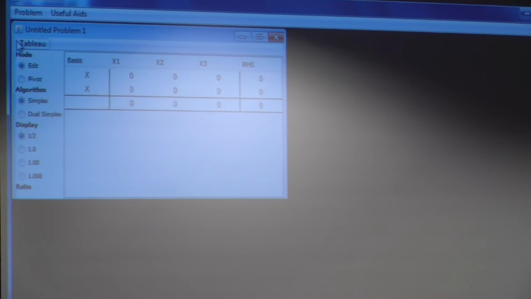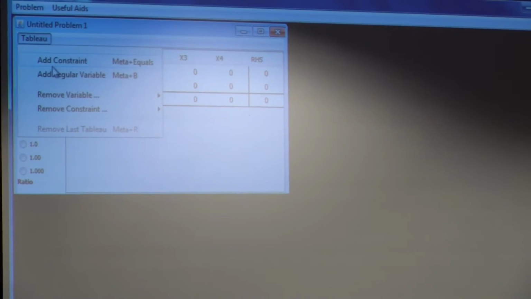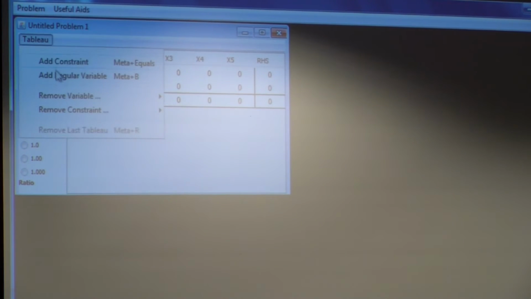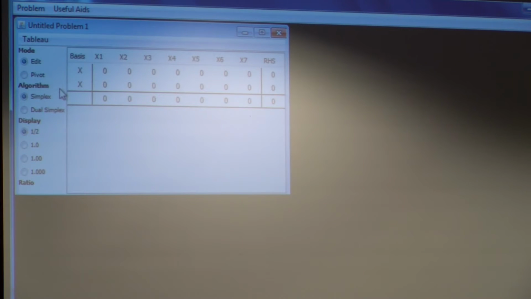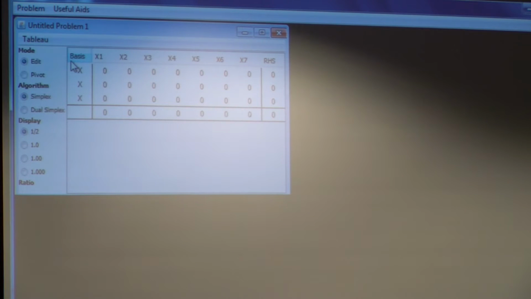So I need to add a couple more variables, all the way to 7. Is that right? And I need 1 more constraint. You can launch it up and try it and see if you are faster than me and get the result.